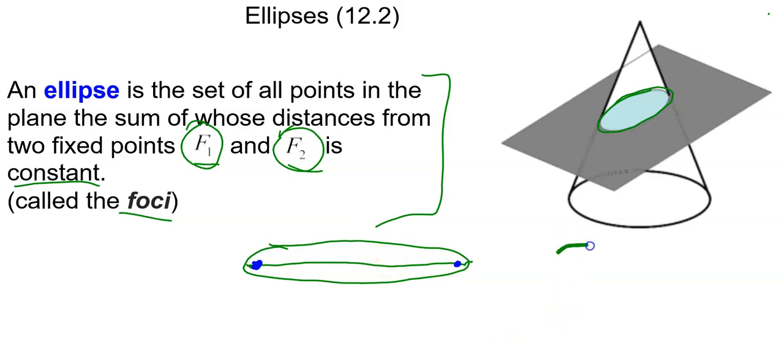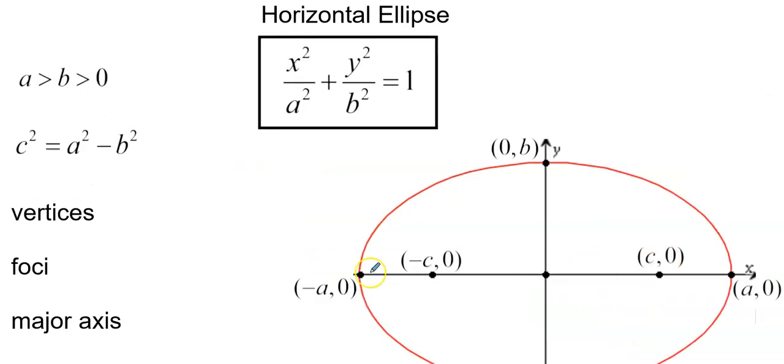If you have something that's more circular, in fact, if it was entirely circular, this would be one of the focus points, and this would be the other focus point. They'd be on top of each other. If it's perfectly circular, the focus points would be more towards the center. As a general rule of thumb. That might help you sometimes when you're kind of estimating things.